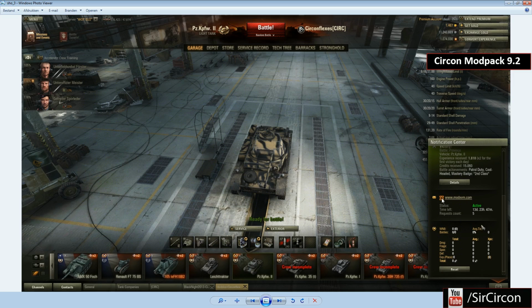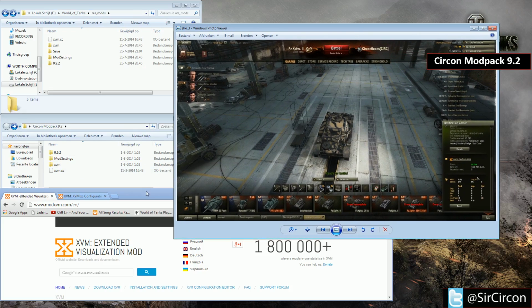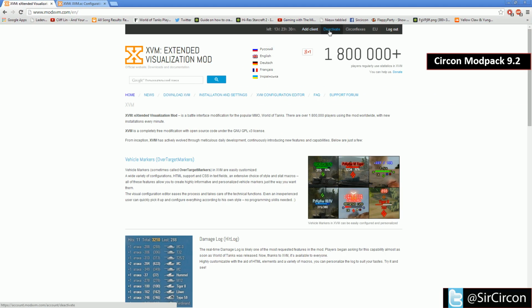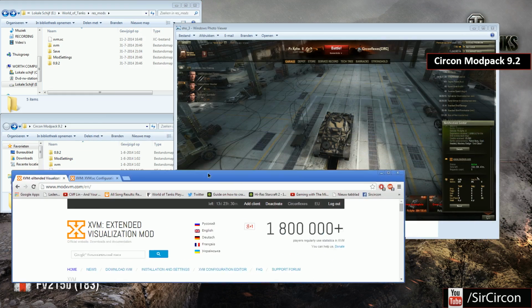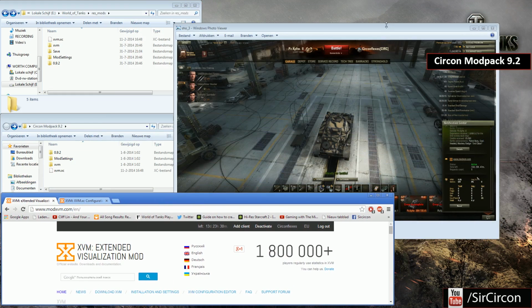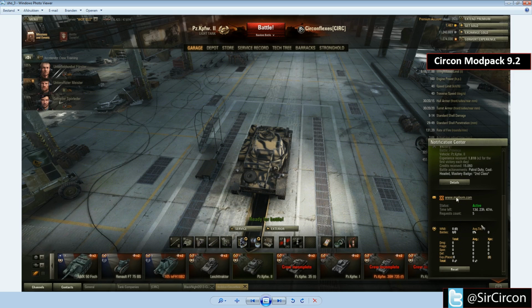You also see that Axiom is here in the notification center. The status is now active, and that is because we activated it on the website of Axiom. Remember to activate your Axiom. Don't forget this step. If it says something like bad token, it has a link. Just go there, log in and activate, and it should work on your next battle. So don't forget to log in, guys. It's important.